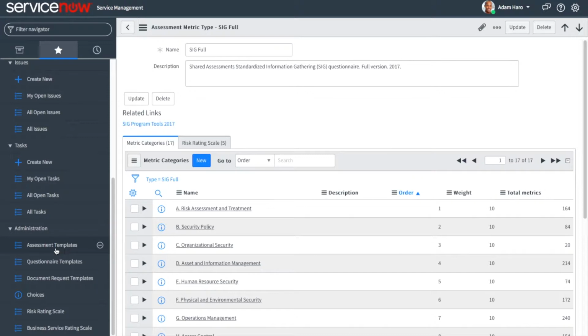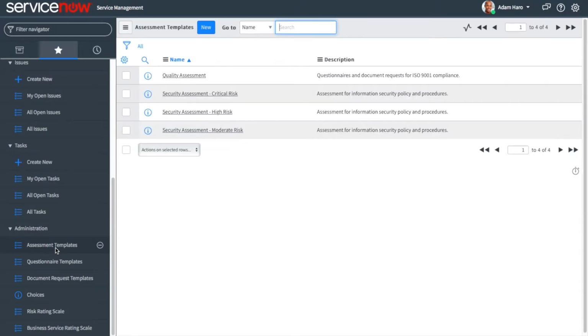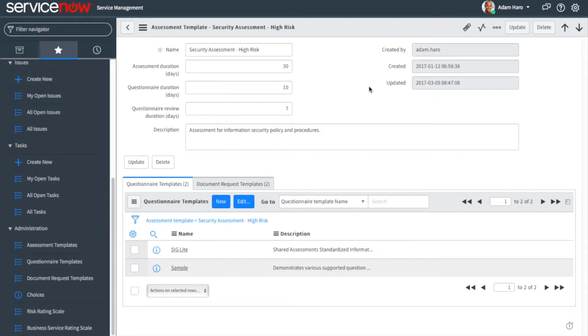So once you have defined your questionnaire templates and your document request templates, you can define how those are combined into an assessment. You'll have multiple assessments. They tend to vary depending on the risk tier of your target vendors, with vendors of greater risk having more rigorous assessments. So here you simply select the questionnaires and the document requests you want as part of this assessment. Provide some general scheduling information here, and that's all there is to it.